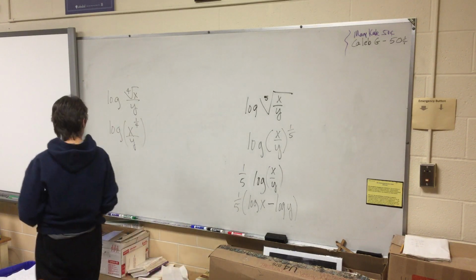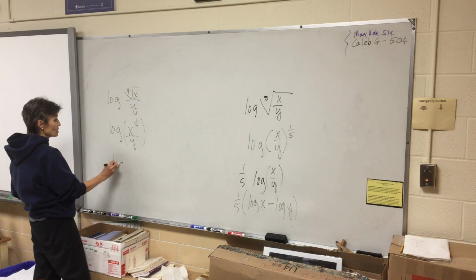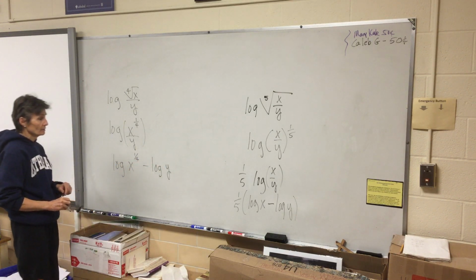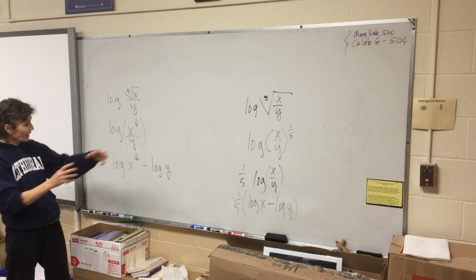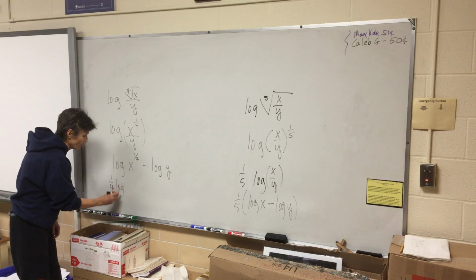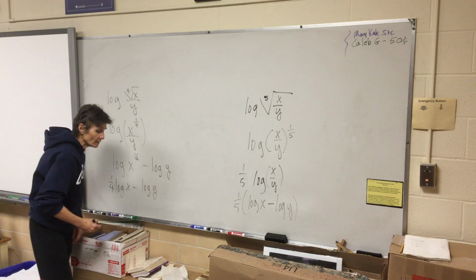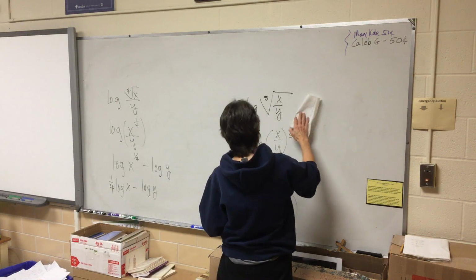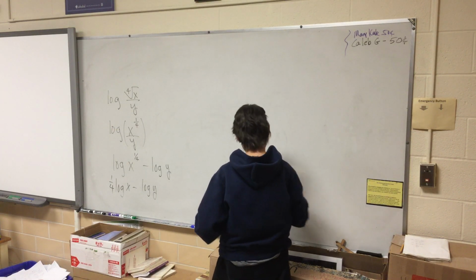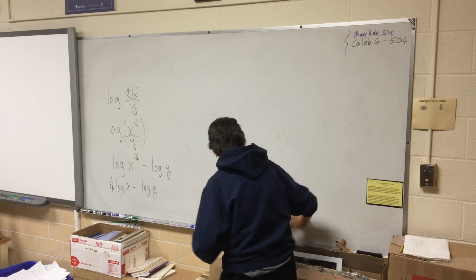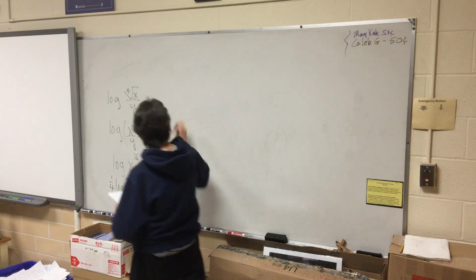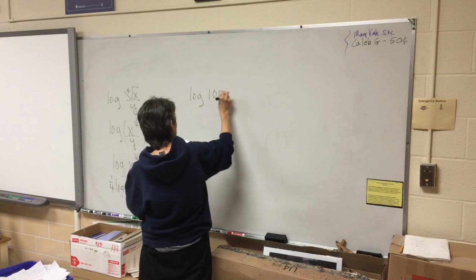So the first thing I'm going to do is expand it, split it apart. So I'll have the log of x to the 1/4 minus the log of y. It's a subtraction because that's a division. So when I expand it, it becomes a subtraction. And then you can pull the 1/4 out, but this time it only goes with the x. So there's no parentheses or anything, it's only with the x. All right, everybody with us so far? All right, how about this one? Log 100 x squared.